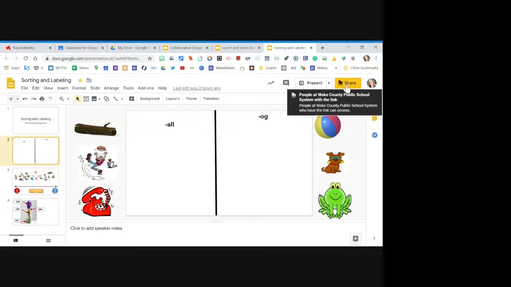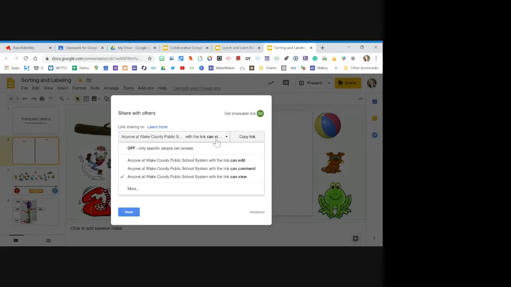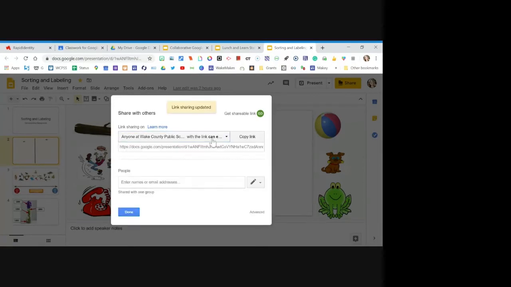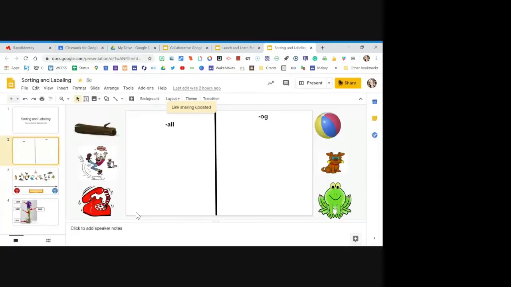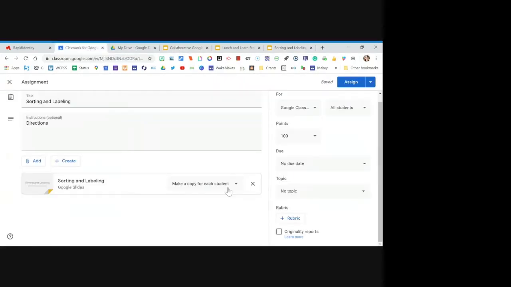And so what you have to do as a backup procedure, sort of, before you completely assign that, is in the slide deck, before you post that in Google Classroom, you click that yellow share button. And right now, when my students get that copy, they're all only going to be able to view that. So I need to change that so that they can edit when they get the slide and then say done. And so now when I go back to my classroom and I get make a copy for each student, that means every student will get their own copy of that slide deck and they will be able to edit that. And then when you're ready, you just click assign.